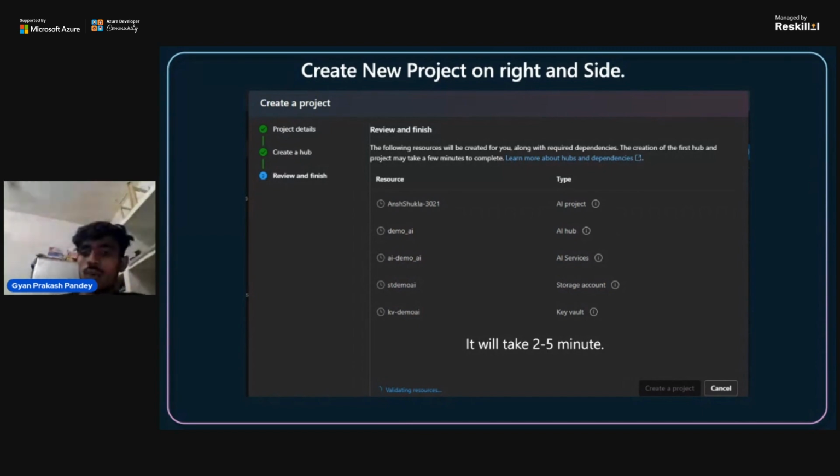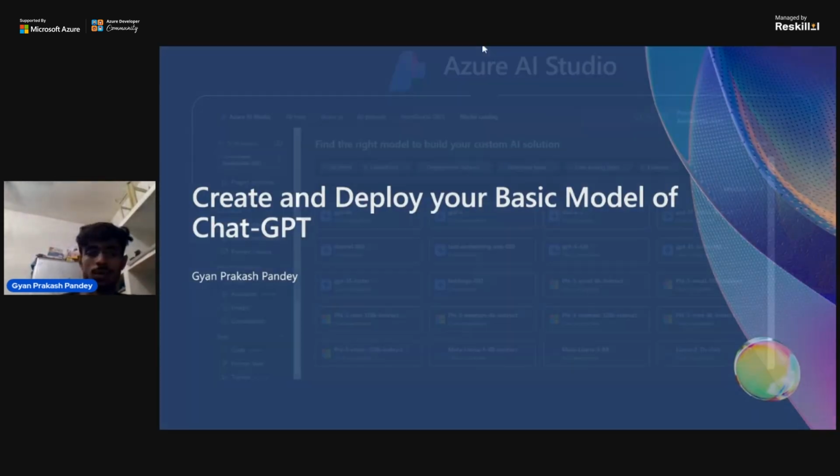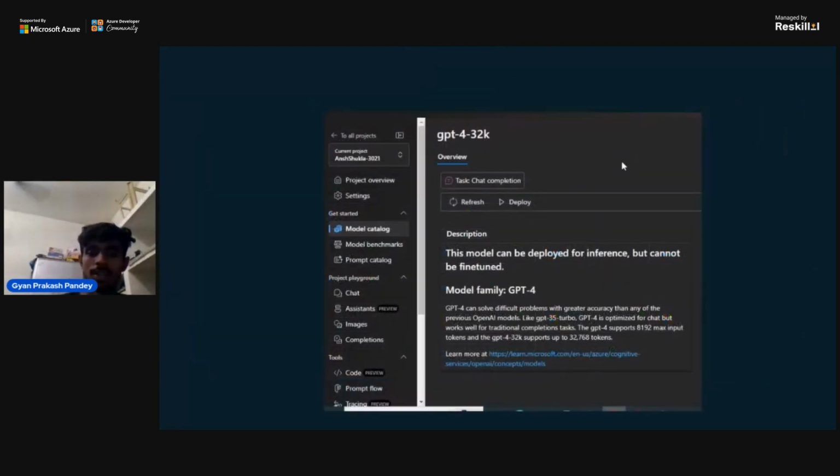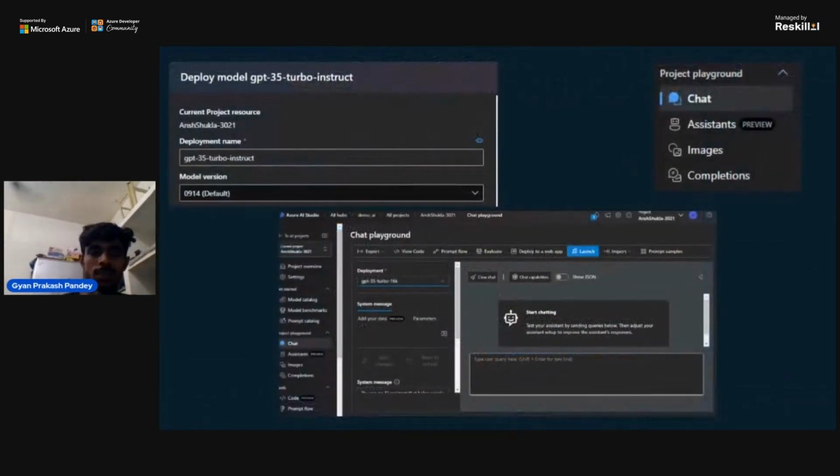It will take up to 2 to 5 minutes. Now we've already seen the examples.